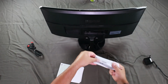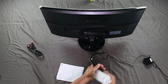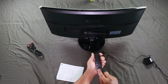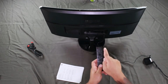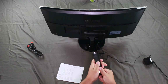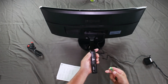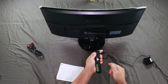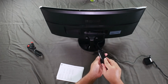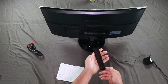Get your remote. More packaging, of course. Slide this with the remote upside down, or remote facing the proper way. You would just slide this off and then lift on the back. And then you would put this guy in here, that one in there, and then what you want to do is slide this back on and push up. That's it.